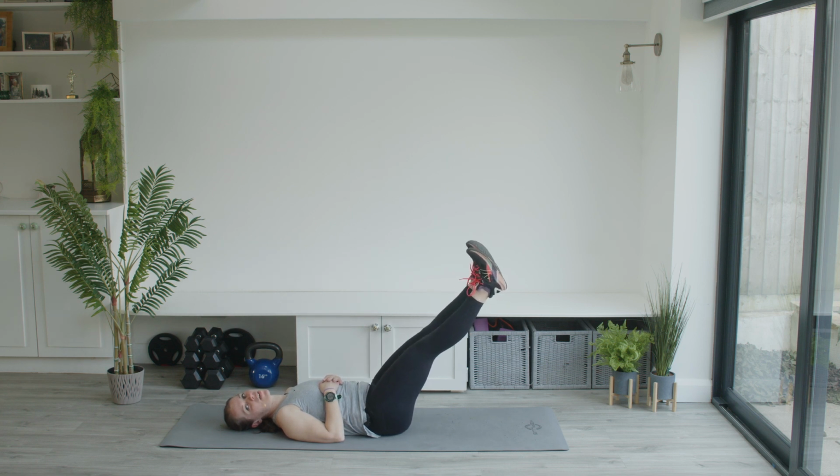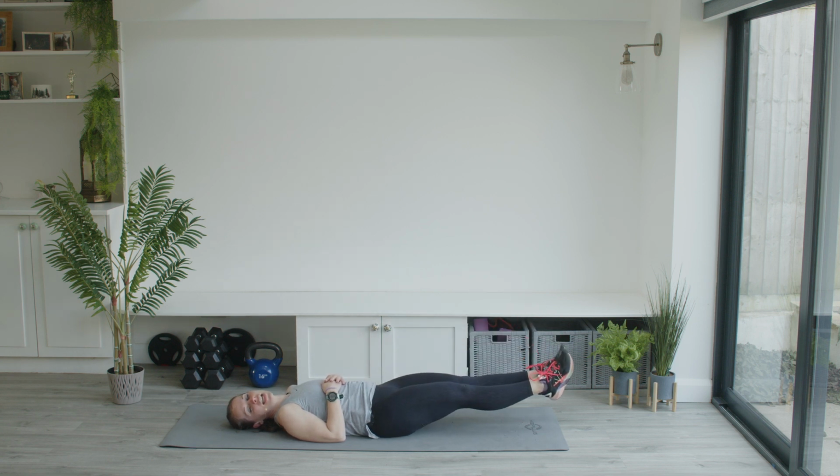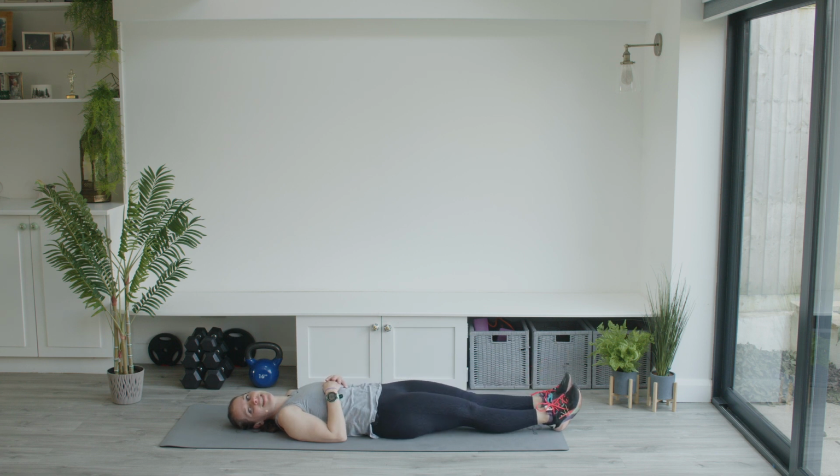Hold it in now. This is where it gets tough. So hold it in there, gripping in tight. 3, 2, 1, and down for the last one, down for a challenge. If you find this too tough, you can stop or just bend those knees, slide your hands under your bottom. 3, 2, 1, ooh, and rest.